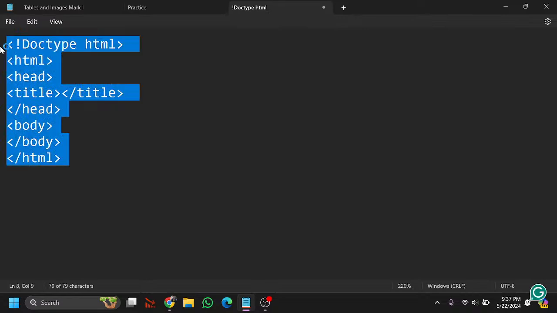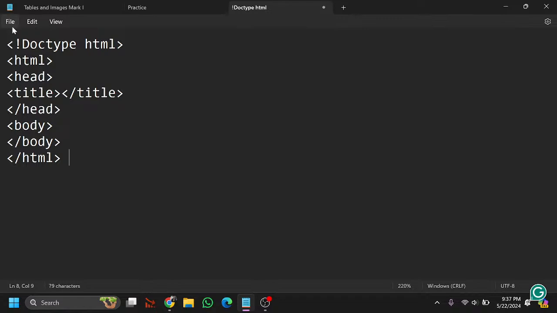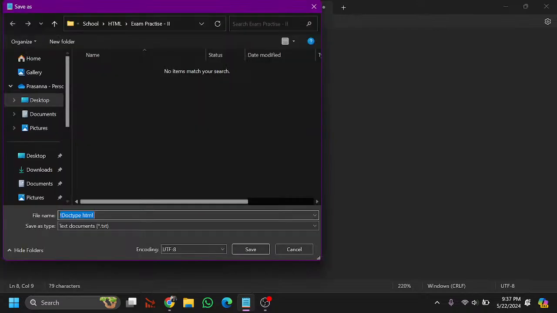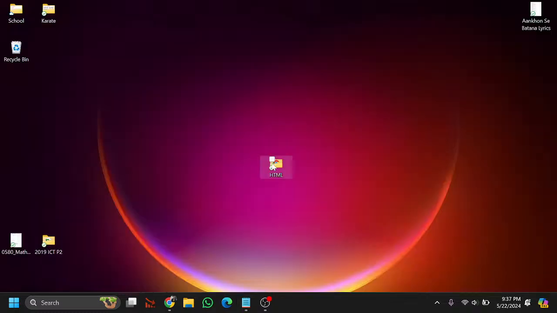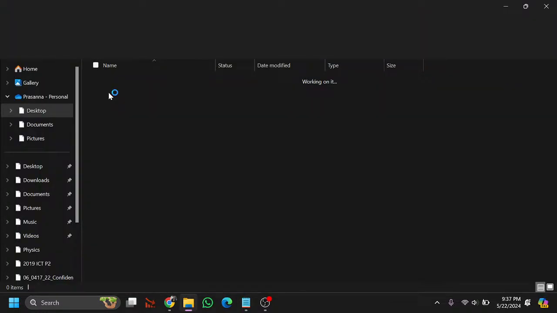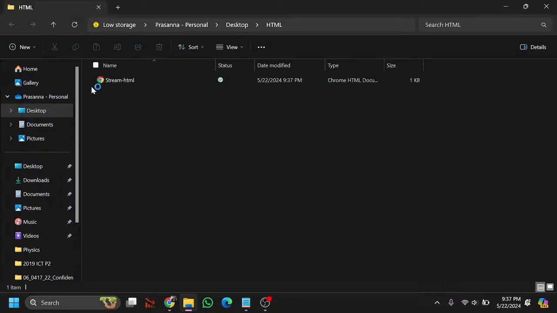Okay, so this is a Notepad. But when I want to view this on Google Chrome, for example, how will I view it? So what we do is we save this. Just click save all. Doc type, let's say stream HTML. Now this is very important. You have to save it as .html. Let's go to desktop. When I save it here, see stream HTML. Let's go here. You see that this changes to the Google Chrome sign. So when I click on this, you will notice that I've opened it on the website.